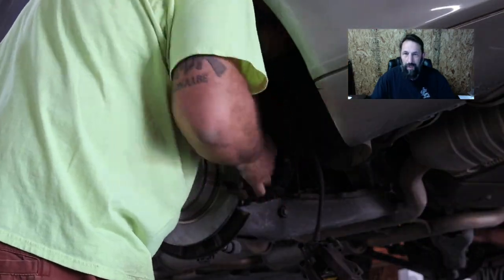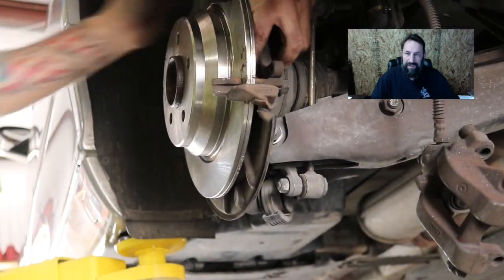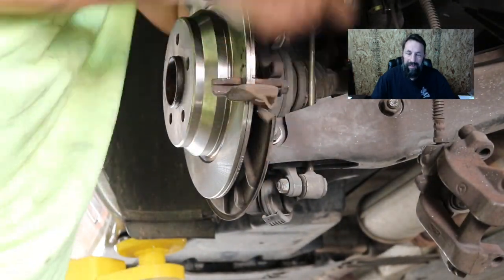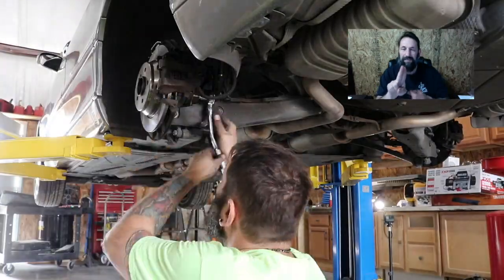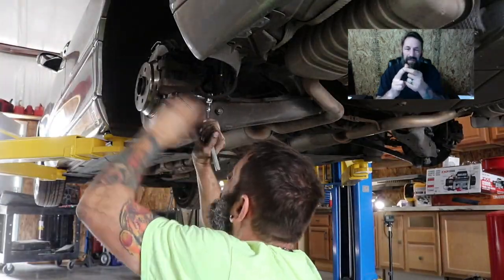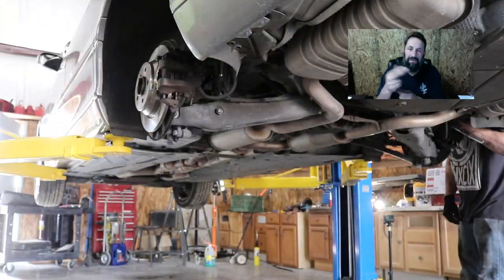Taking out the struts required just the top three bolts. Disconnecting the air line, which is tucked into the wheel well and attached to the ABS sensor. So you've got these two lines, they come together. You need tiny little baby fingers in order to get them plugged in underneath the wheel well.